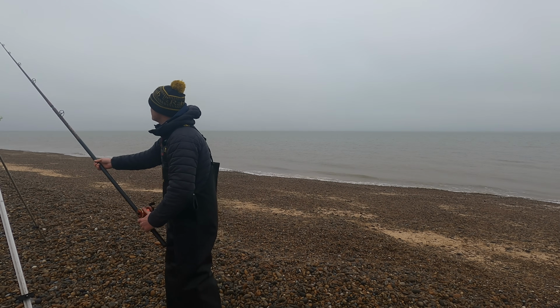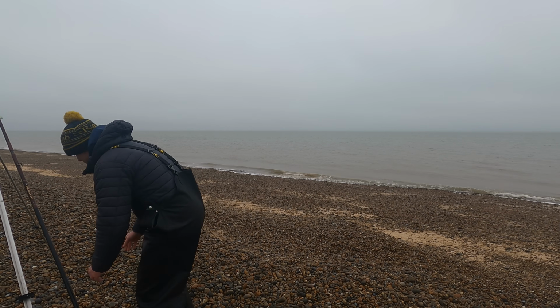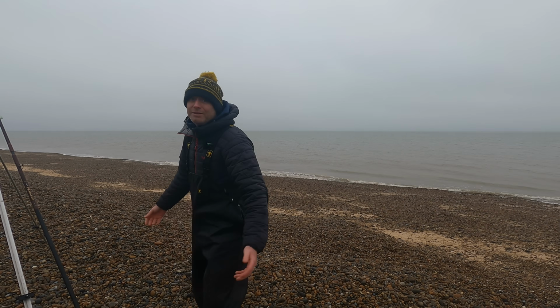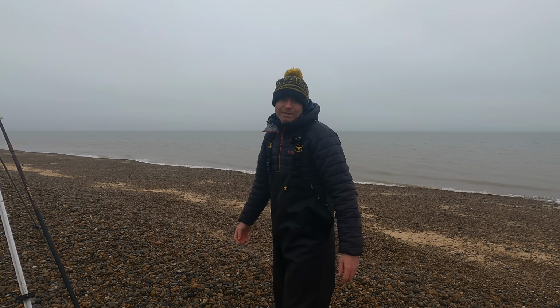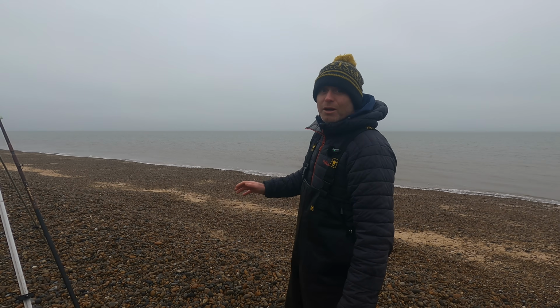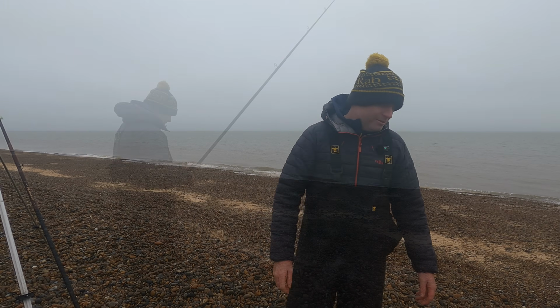But yeah, smoked kippers. Obviously, I came out with just them as bait. That's all I had. Wanted to try and show you at home that it does work. And it does, as I proved, because I caught my intended species, which was a dab. So there we have it, last cast. I'm going to give this 20 minutes, and I'll come back to you when I reel it in, see if we can get something on this.